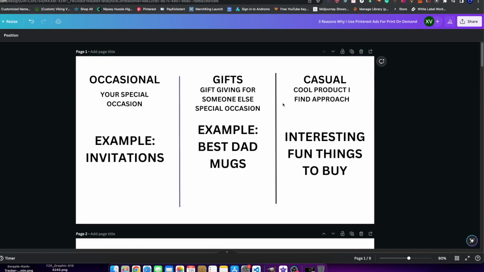So you have three different categories of design, which are occasion, gifts, and casual. And casual is very interesting because it can fit as a gift, it can fit as an occasion type product, it can fit really any need. I put a little message here, I call it the cool product approach. Imagine you're walking through a mall, window shopping, looking through the stores, and you see something that catches your attention. That's what casual really is. Maybe it's not necessarily for people who are trying to give somebody a gift. It could be, but doesn't have to be. Maybe it could be related to an occasion, but it doesn't have to be. It's very flexible, and that's what casual is.